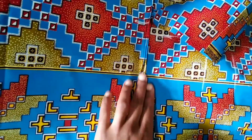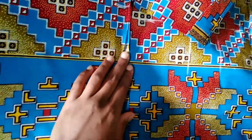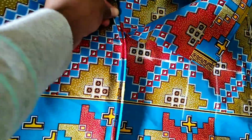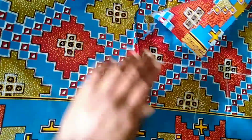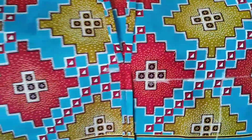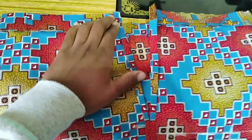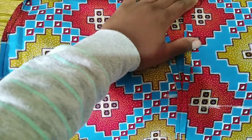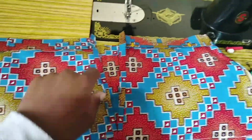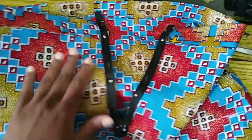So I'm just going to press here down with an iron box. I'm going to iron it down and then also iron it all through the side. I am back. So I ironed this seam down, and also the sides up to the waistband so that I can install this zipper well. So let me try pinning it down to the skirt. This is how I've pinned it down.